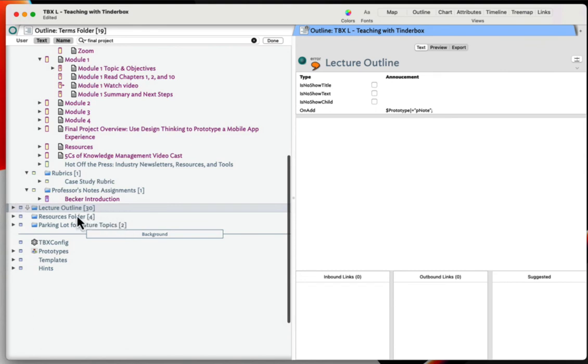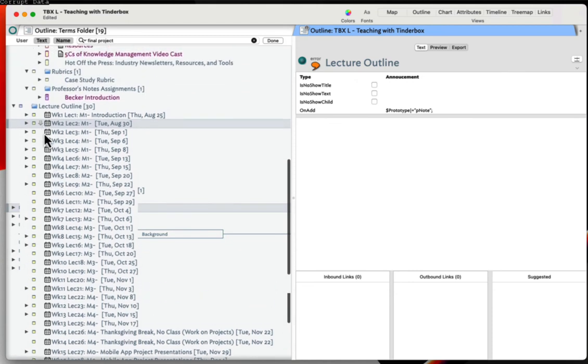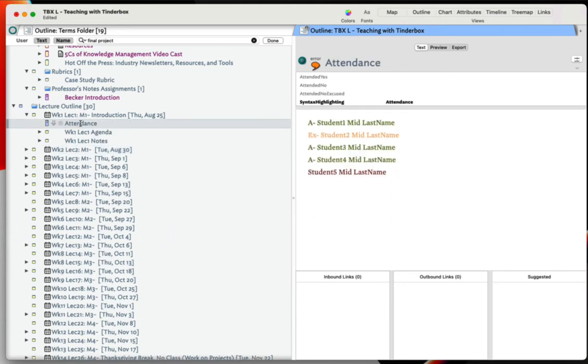And what I've started to do is have my Tinderbox file sitting next to me while I'm teaching the class. And so I'll drop an attendance. And let's say that student didn't show up, well, then it goes red. So using the highlighting functionality of the Tinderbox tagging, if they've attended, they're green. If that person ended up giving me an excused absence, they went red. If that one went red, I could then run some action code that would automatically go up and populate. Let me go ahead and add these in.